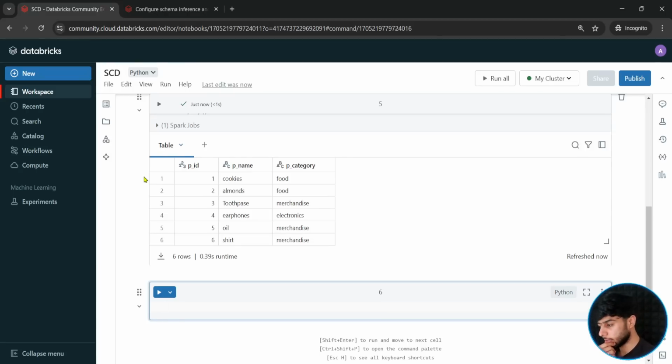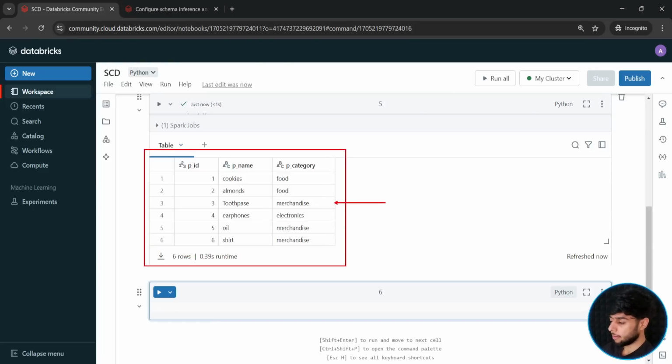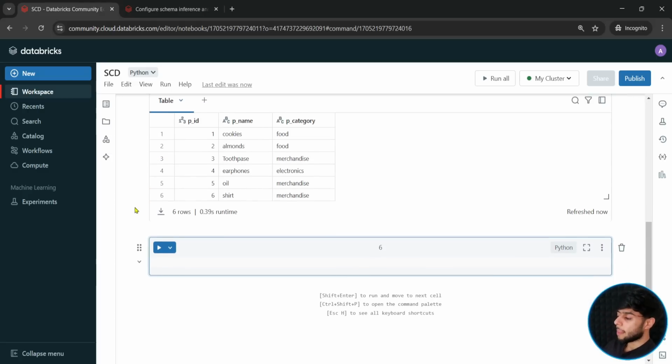This is our data that will be coming every time, right? Let's say for this time we have just 6 records. Let's say the second time we have 6 more records with some changes in the primary key and with new additions as well. That is the definition of slowly changing dimension. So you should have your fundamentals clear in your head, that what is the slowly changing dimension. Don't worry, I'll just tell you. So this is our dimension.